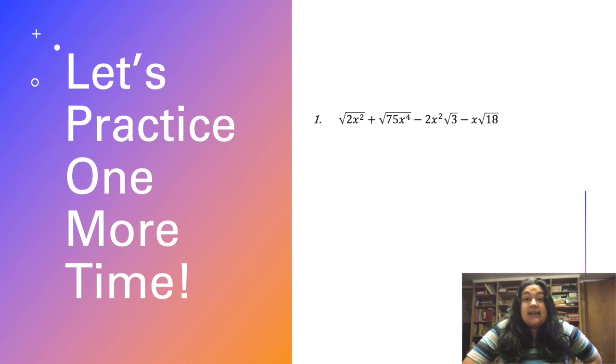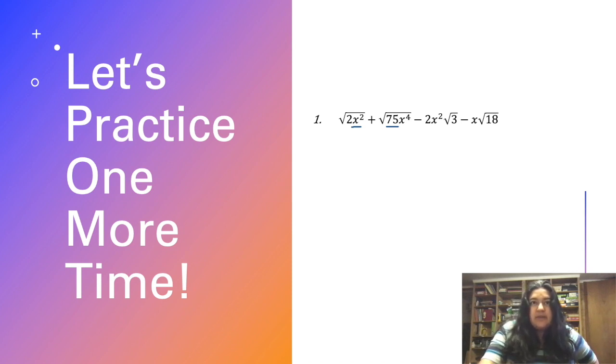I'm looking at ways that I can simplify my radicals first. The first thing that I see is this x squared. Well, that makes things super easy for me because I know the square root of x squared is just x. So there's one way I can simplify. The other thing that I see here is 75. 75 is just 3 times 25, and 25 is a perfect square. So that looks good to me. And then I have 18, which is like our similar problem. 18 is 9 times 2. So 9 is a perfect square, and that makes me happy.